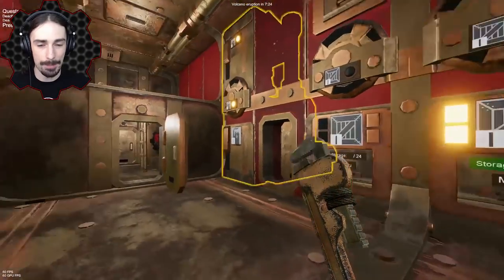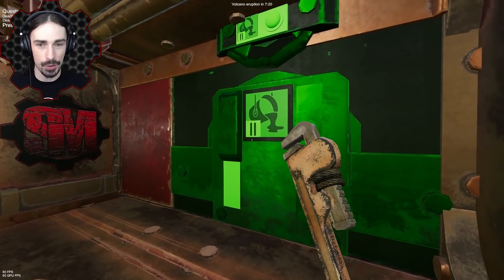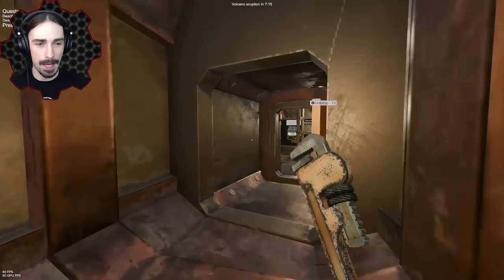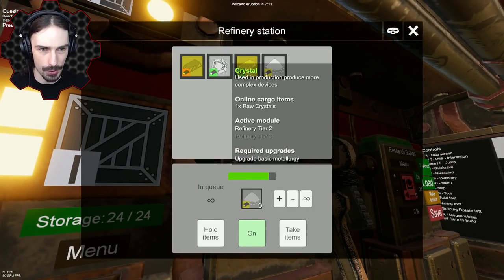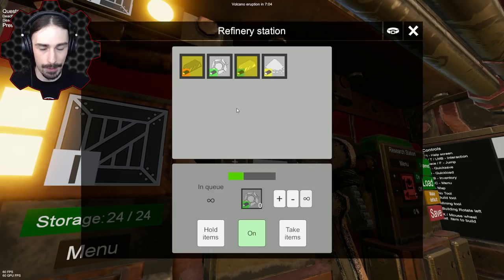You know, I kind of wish I put my storage back here. But, oh well. We're going to put our tier 2 here instead. There we go. Open that up. Now we should be able to see if we can make some of this stuff here. All right, crystal. Used in production of more complex devices. What do we need to make crystal? We need raw crystals and refinery tier 2.